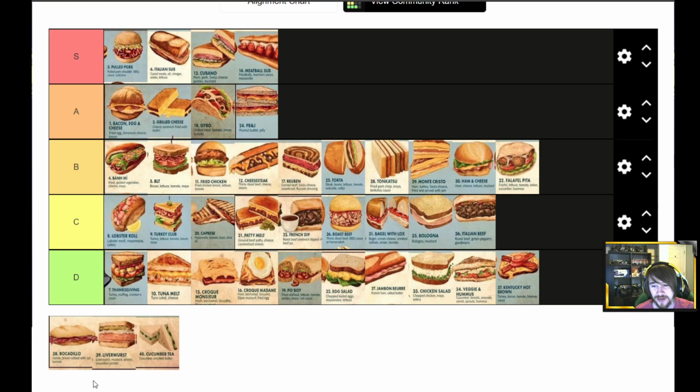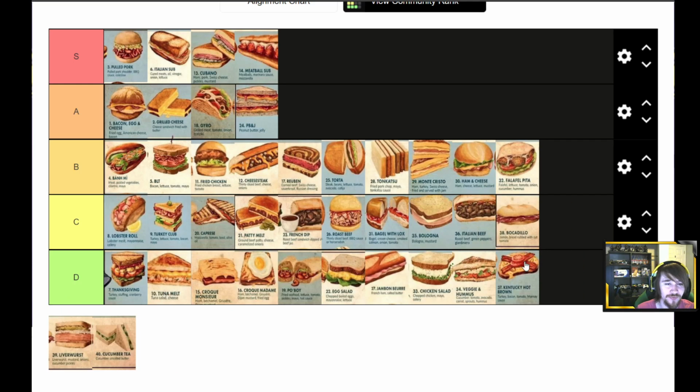A bocadillo, jamon, bread rubbed with cut tomato. That says bread rubbed with cut tomato. You're not even eating the tomato. They just rub the damn tomato on there and they throw that shit away. I don't know. I'm gonna put it above it because it's not a Kentucky hot brown. But that looks kind of bad. Like, I think it is literally just jamon, which I think is ham, or maybe fried ham or cooked ham or raw. I don't know. I do think it's ham though. Just doesn't look all that appetizing.